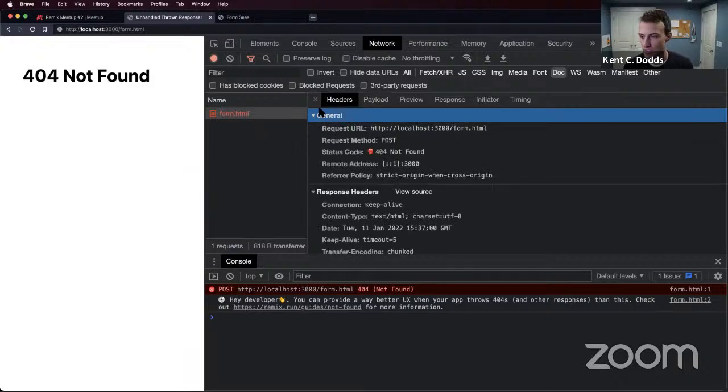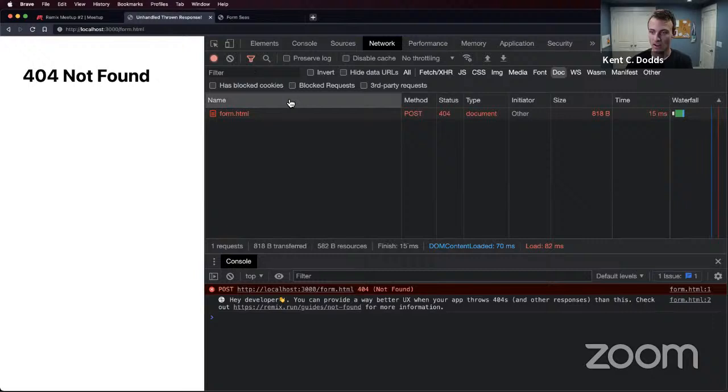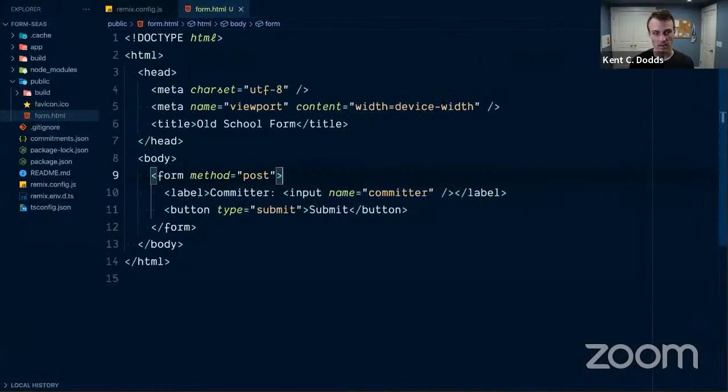But there was a big problem with this, and that is that full page refresh. When we submit this, you'll notice that all of our requests are gone, full page refresh. And there are a number of problems with that. One is focus management. So you totally lose focus when you do that full page refresh. Another is just performance. It is a lot faster to just make a fetch request and get the errors back or whatever, and display those contextually with the user's scroll position and focus state, rather than having to do a full page refresh. And so to sidestep those problems, we can add event listeners to these forms.